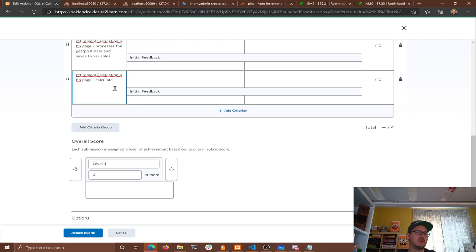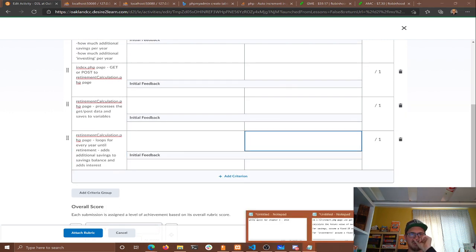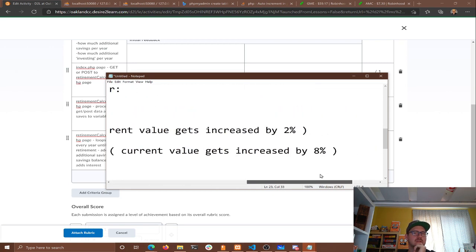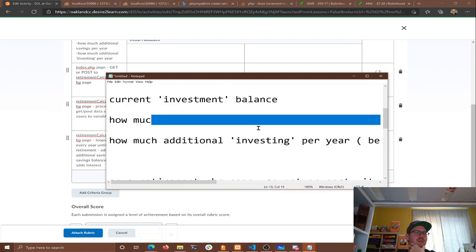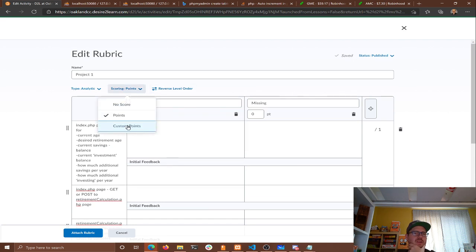And then for every year, retirement adds additional savings to the balance, and adds interest. Okay, that was the idea. As we're looping through savings, we get the 2% annual rate of return. So take the current value, increase by 2%, but don't forget we also have to add that additional savings per year, every year as well. So for that one I have to do custom points, sorry.